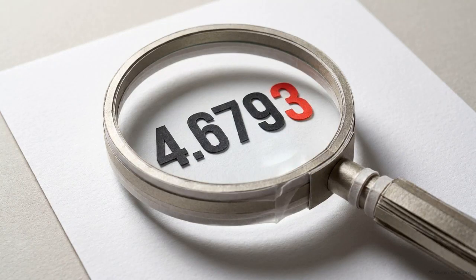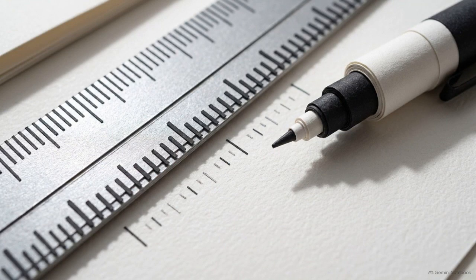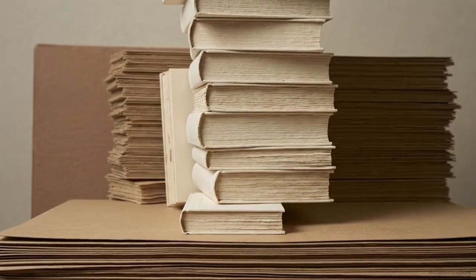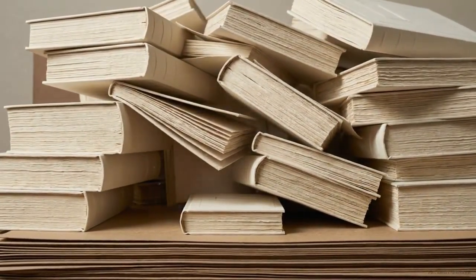Sometimes a number is too precise for the book. What if you have 4.6793, but the table only lists 4.679? We look at the gap between known entries. The total distance between our logs is exactly 9 units. Moving 30% across that gap gives us 2, which we add to our starting log as a tiny correction. This method of estimating the values hidden between the printed numbers is what engineers call interpolation. This technique allows us to handle incredibly precise measurements without needing a book that is thousands of pages long.